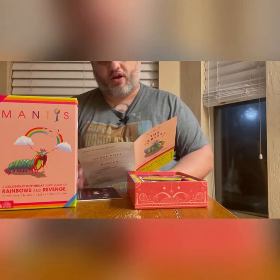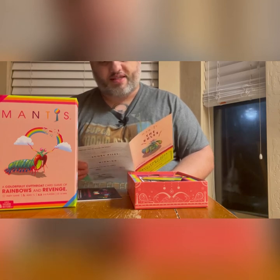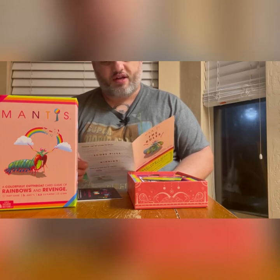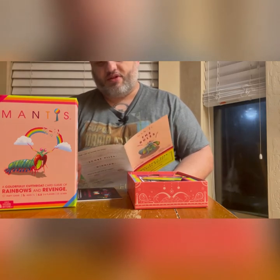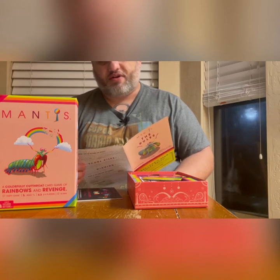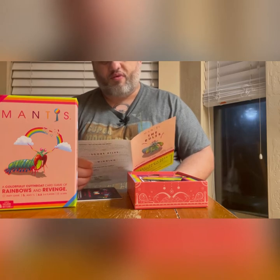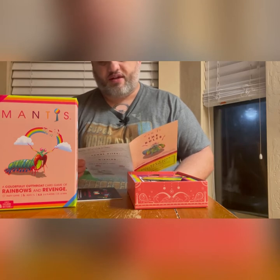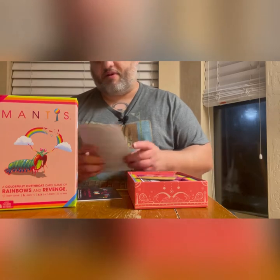If you want to try to score, you take the top card from the draw pile, turn it over in your tank. If the character color on the white side matches any of your characters in the tank, then you move all of the characters of that color, including that one, into your score pile, and then turn's over. To steal: you take the top card from the draw pile, turn it over in another player's tank. If the character color matches any characters already in their tank, move all of their characters of that color into your tank. I can definitely see my family doing a lot of stealing.